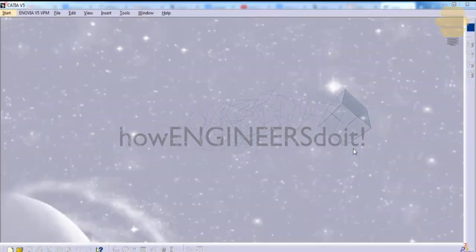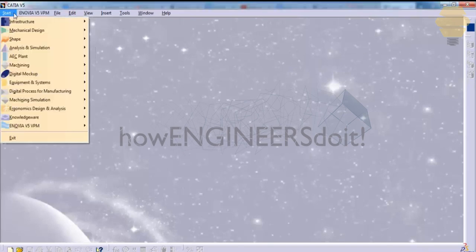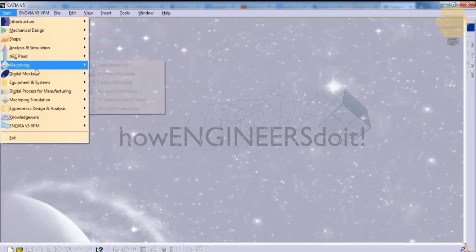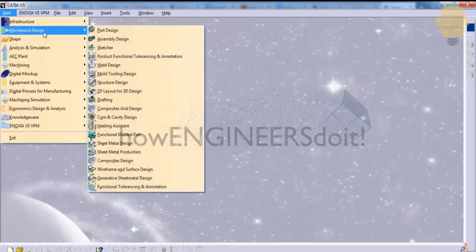I understand that at this point, if you are a beginner, everything you see is going to be new. I'm going to be there with you to guide you throughout the course. As we open Catia, this is the screen that we get, with some stars which represent ambitions, as it is to me. So we have an option here, go for start, and we have the option to see the different workbenches in Catia. We are going to learn only inside the mechanical design.